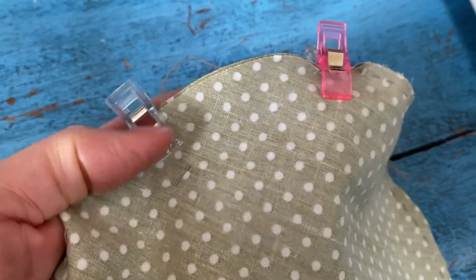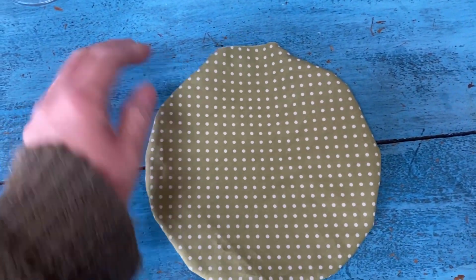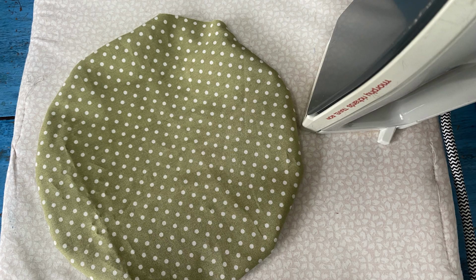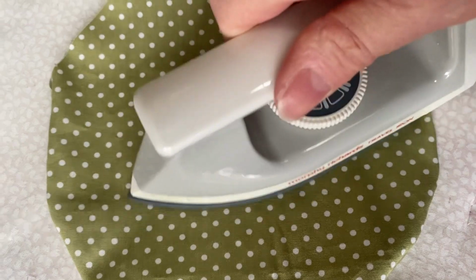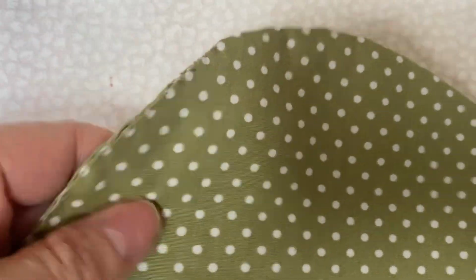I've cut two pieces and I'm going to sew them together there with the right sides together all the way around the edge, just leaving a little bit of a gap so that I can turn it the right way round, and then that's the lovely fabric showing on the outside because that's going to be the fabric that shows for the hat itself. Now I'm going to iron that nice and flat to make it easier to work with, and also makes it nice and neat. So I just quickly press that with an iron, and then what I do is just close up that gap using just a small stitch.